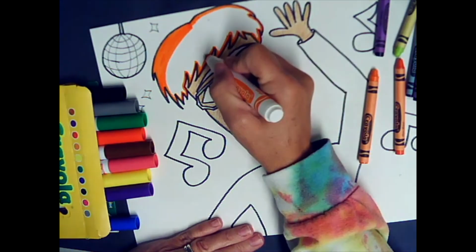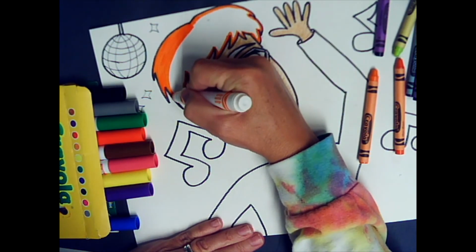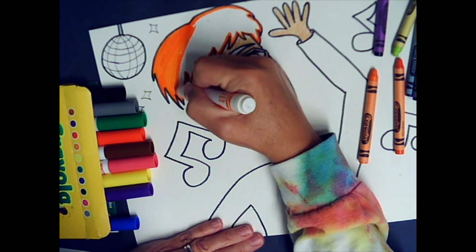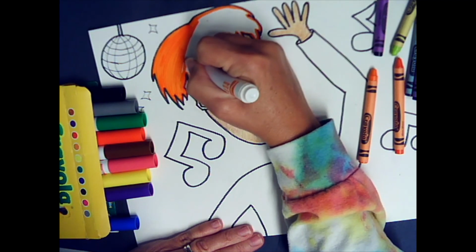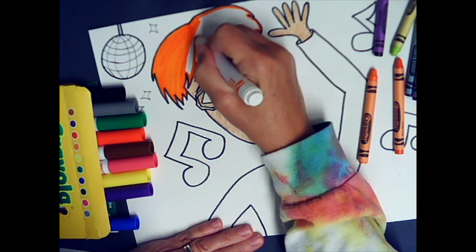Now you can see I outlined my hair first. That way when I go to fill it in, I am not going to go outside of my lines because I can stop at the orange line. And this helps me to do a really quality piece of artwork where my neatness is important.